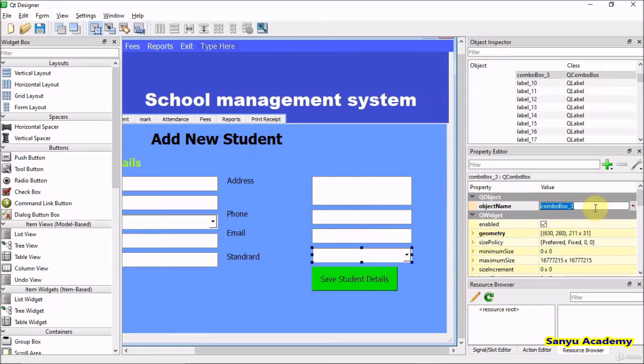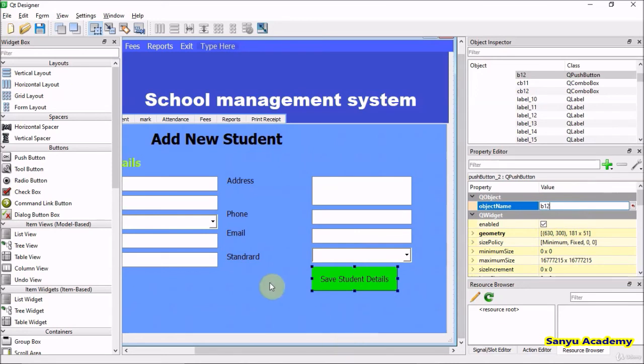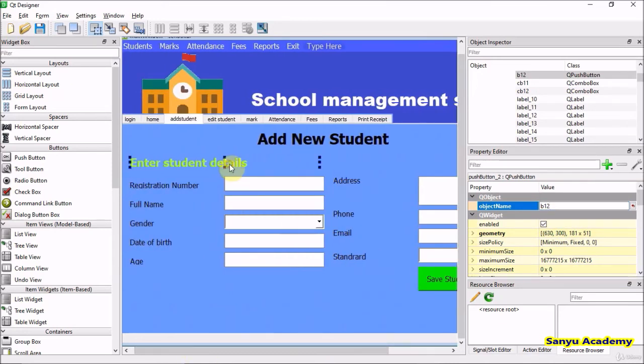CB12, combo box 2, the first form and the second combo box, so that means CB12 and button 12, B12, and we need the label also, L12. Save the form.